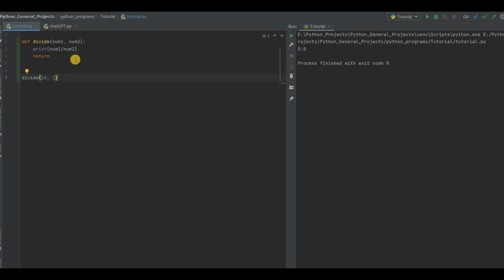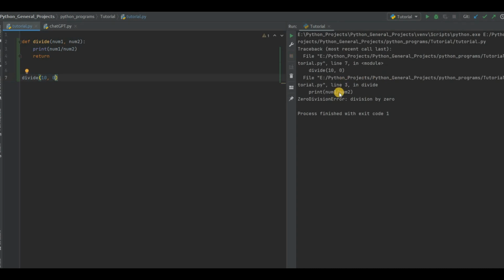So this was a simple function which divides two numbers. Let's say we change the arguments to 10, 0. If we run this function, it will raise the ZeroDivisionError, which says that division by 0 is not possible. But we have the constraint that this is our original function, and we cannot make any modification in this function. So how would we change it and make it correct?